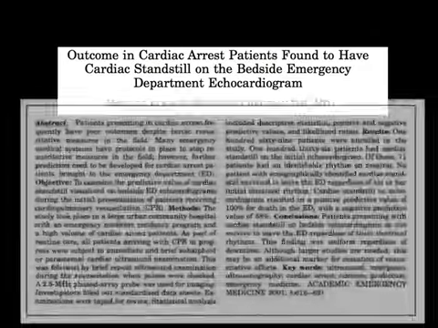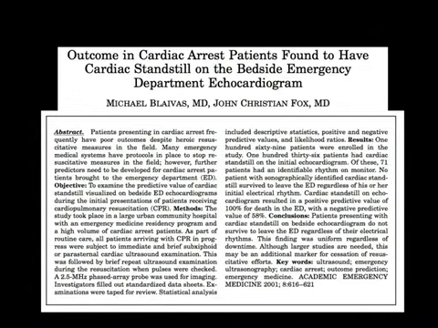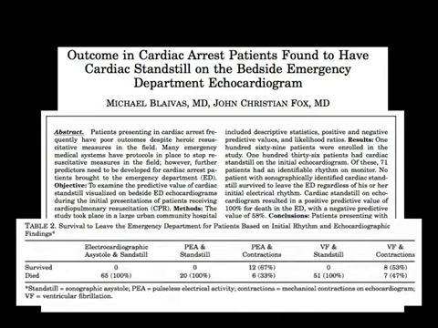I did a study a few years ago. We enrolled 169 patients who came in cardiac arrest, and we did ultrasound on all these patients, looking at their heart, and we also threw the kitchen sink of ACLS at every single one of these patients, regardless of what we saw on the ultrasound. But when we went back and looked at the data, it turned out that if you had cardiac standstill, or if you misspell it as standstill, which actually got through the editorial process. Inferior journal. That's right. Yeah, Academic Emergency Medicine. If you had standstill, you survived 0 times. Okay, but it was a small study.